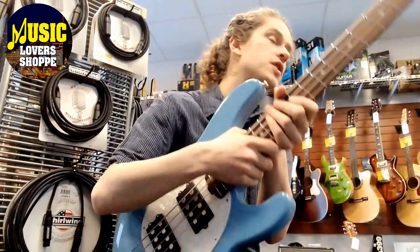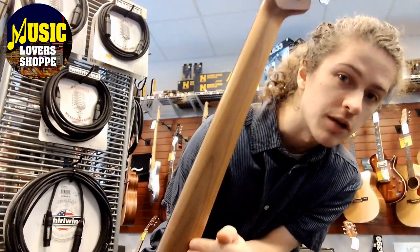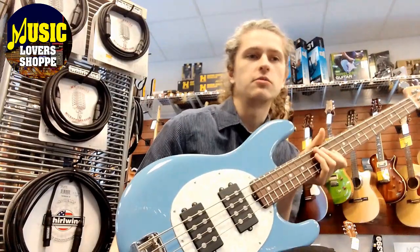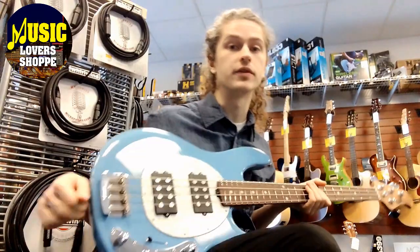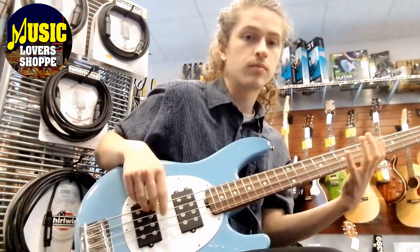We check out this roasted maple neck. Roasted maple, and this particular example has got nice grain going up here. Nice little grain flow. Mahogany body, this one in Daphne Blue with a 21 fret neck. A lot of tonal options on this thing. Let's hear how it plays.